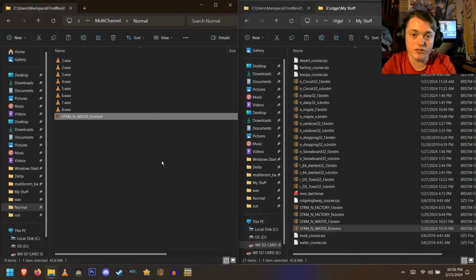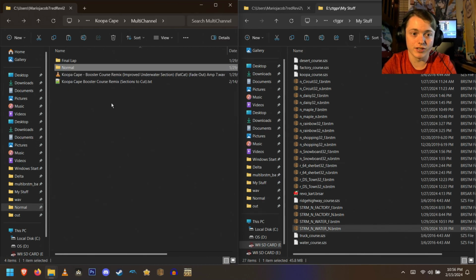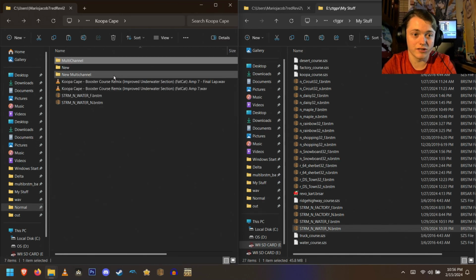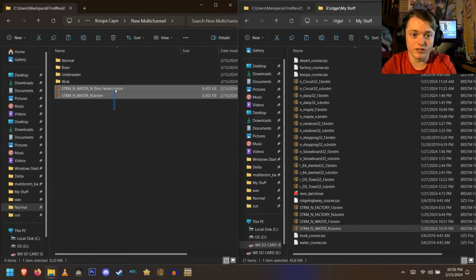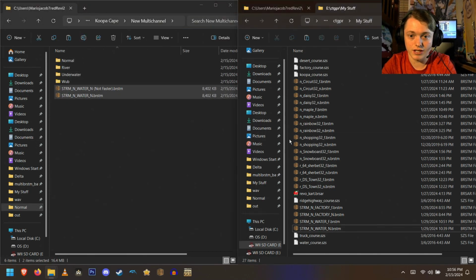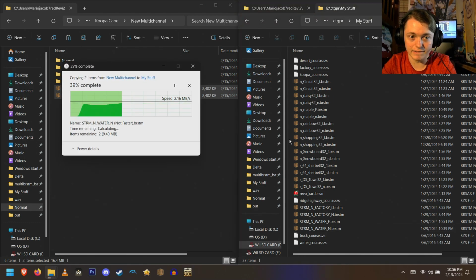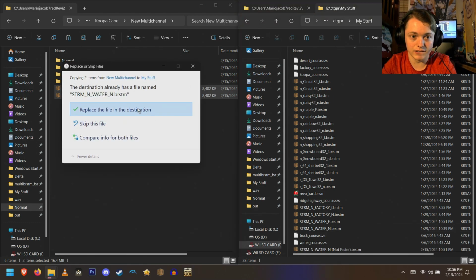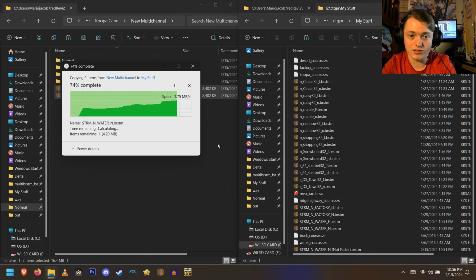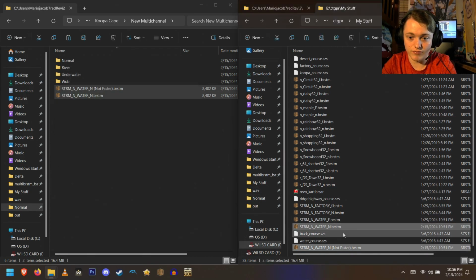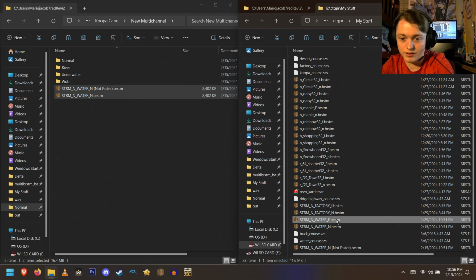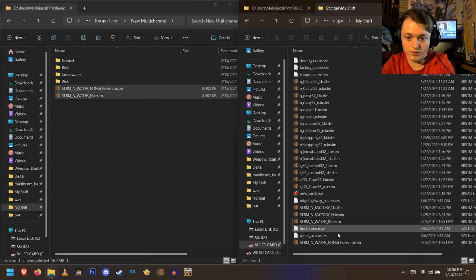So I just gotta make sure, otherwise if it wasn't, I was gonna make a backup of it. Trust me, you want backups for your backups. For your backups. So we're gonna do that. Yes, I'm gonna replace the file in the destination. Gonna delete the F.